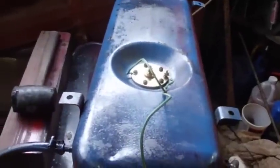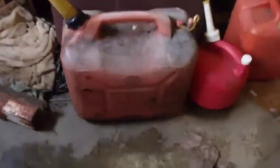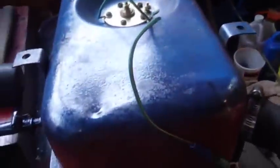So anyway, thank you to Cutworm, and I think I am ready. I've got this tightened up, and I've got my clamp on here. I got this on here. I probably need to put my clamp over that also, and I think I'm ready to try to ease her back up into place there, and we'll see.